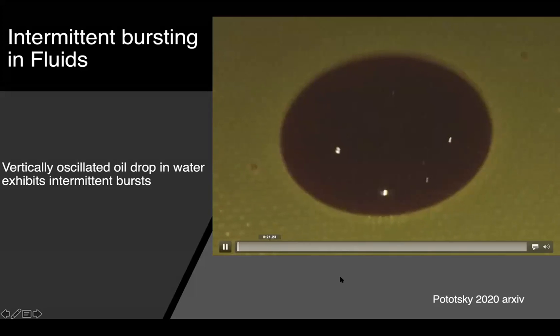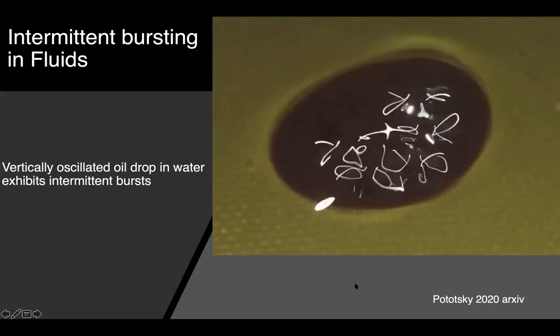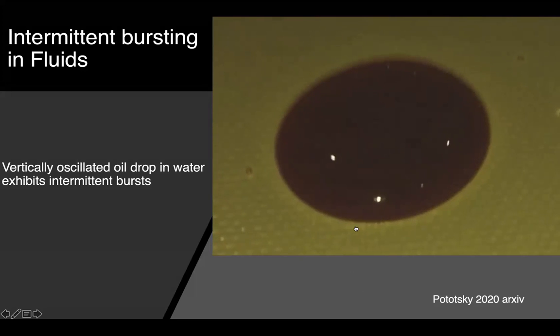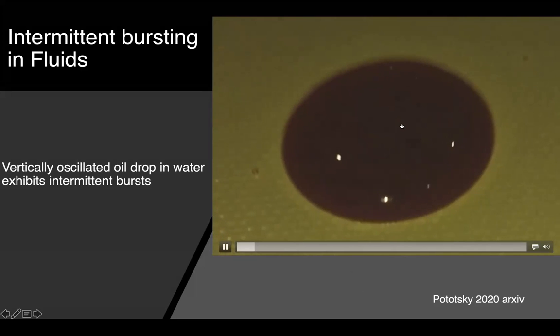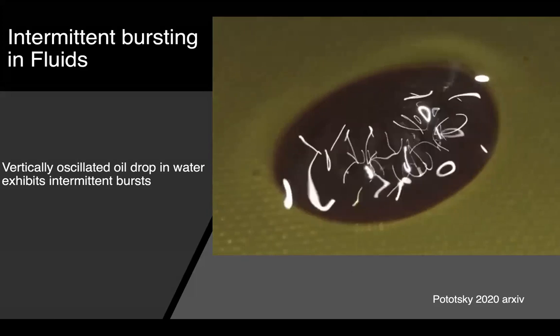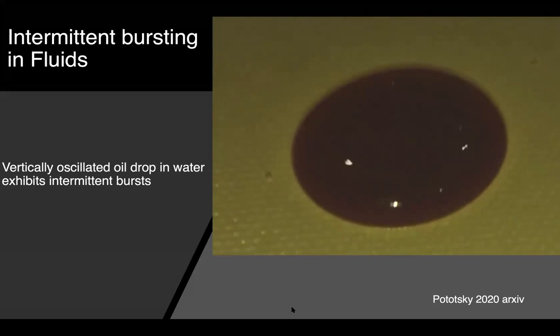There are some other examples of intermittent bursting in fluid. This is from a paper that is currently under review from Andrei Pototsky's lab. You can notice that this oil droplet immersed in water, vibrated at 60 hertz frequency, experiences this intermittent generation and bursting of Faraday waves, one of which you just saw.